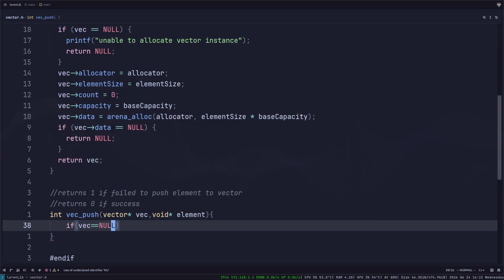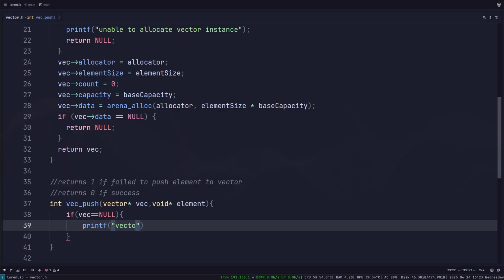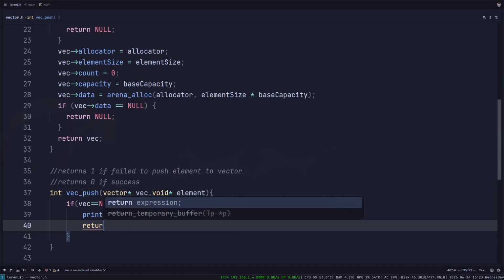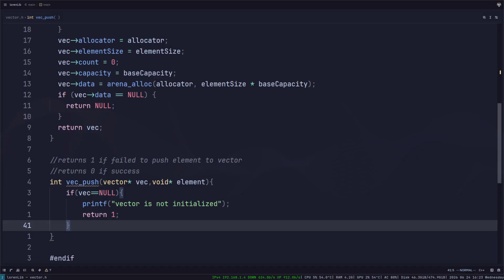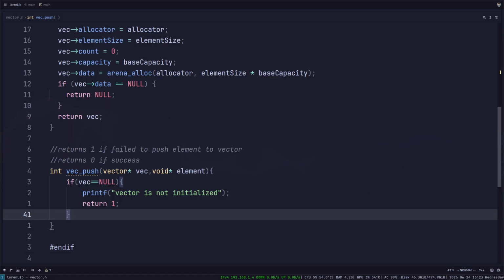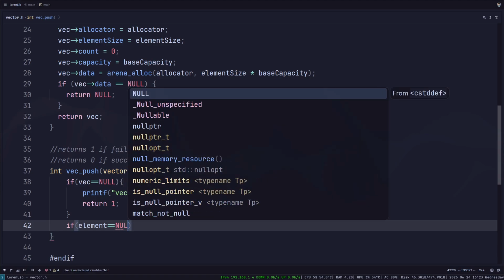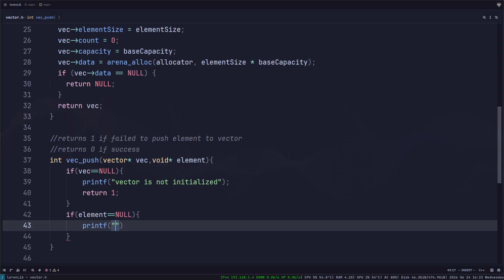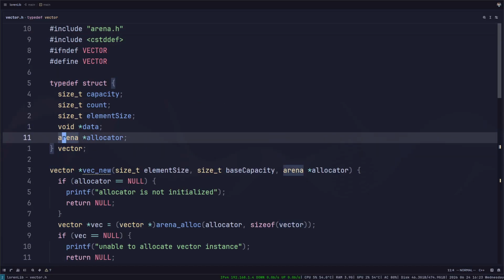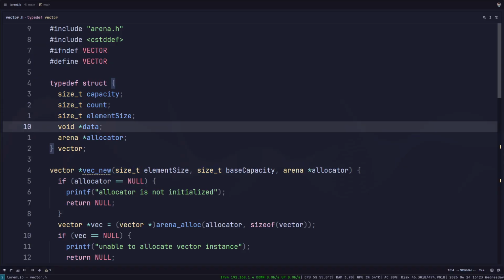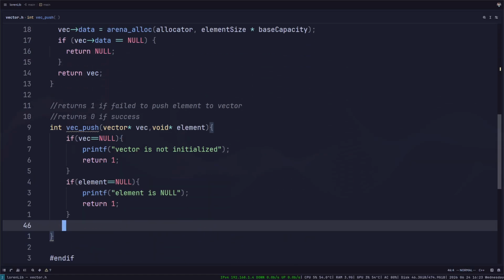So now we have to check if the vector is not null. Okay, then we'll check if element is null as well. And we will use the data.